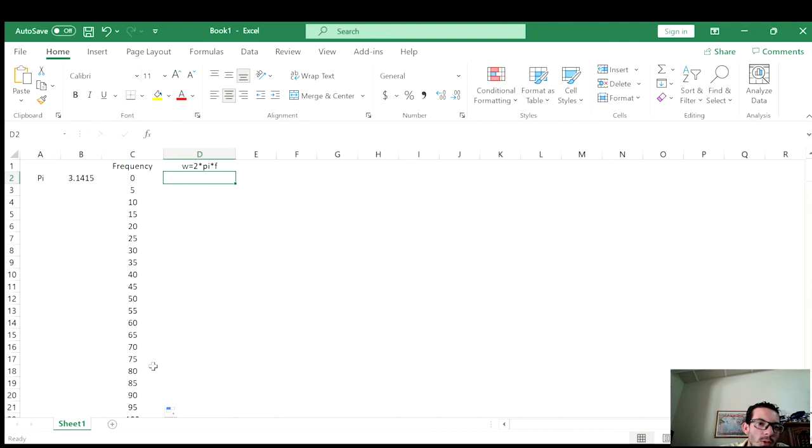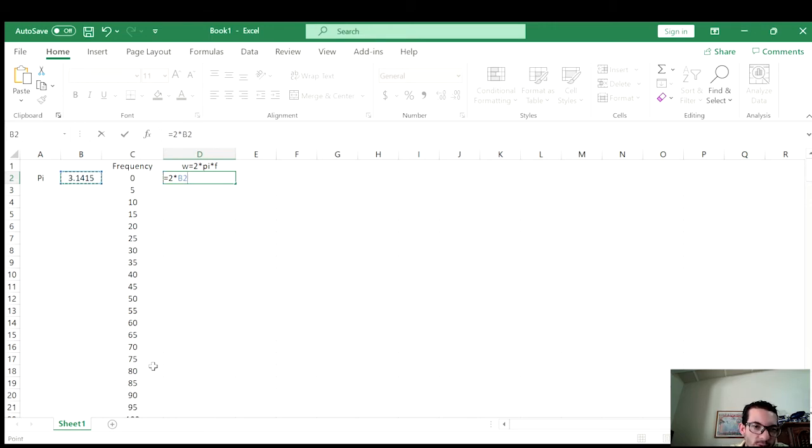To compute things with cells, you simply type equals 2 times pi, the number 2 times pi. I'm not going to fix it yet, so I'm going to say pi times frequency.